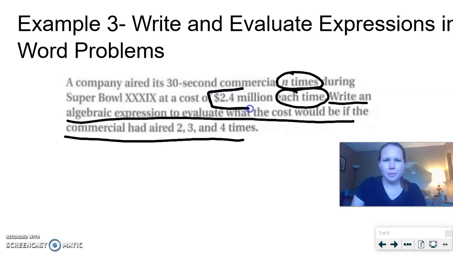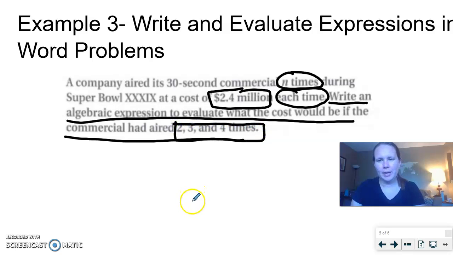Also, this 2.4 million. And the fact that we need to solve it for 2, 3, and 4 times. All right, the E is usually for an estimation. I am not a big fan of that step, but you could already start an estimate if you'd like. And then R is for your real answer. And so we're going to go ahead and take a look at all these pieces and put them together.